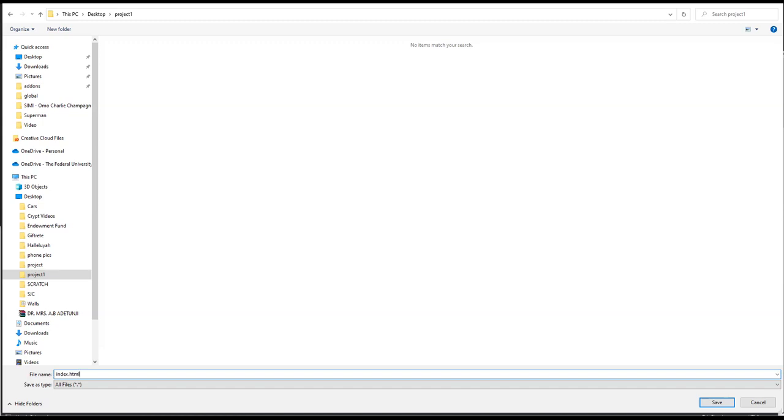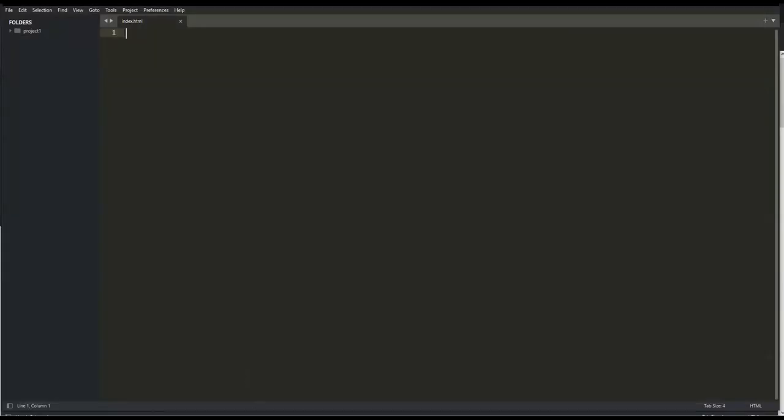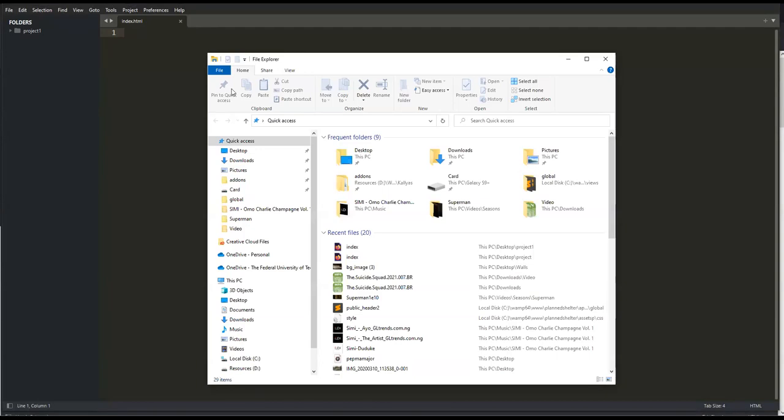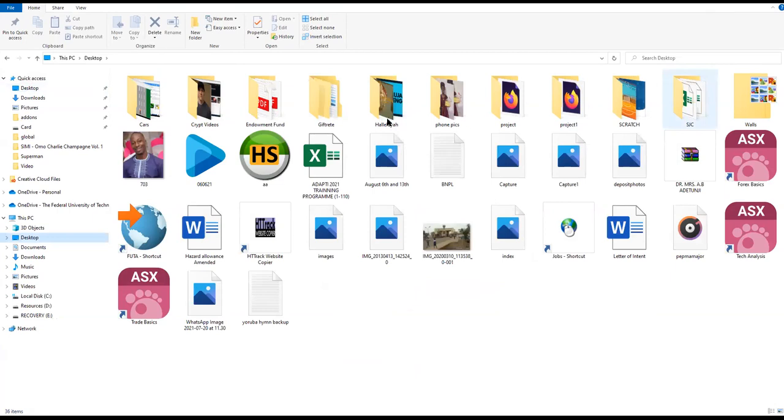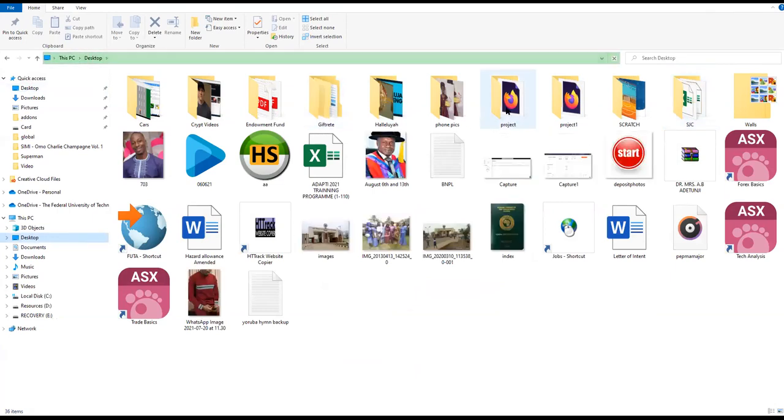You need to put an extension of .html so that the computer automatically recognizes that this is a browser-dependent file. If I go to the desktop and locate the folder, this is the folder.